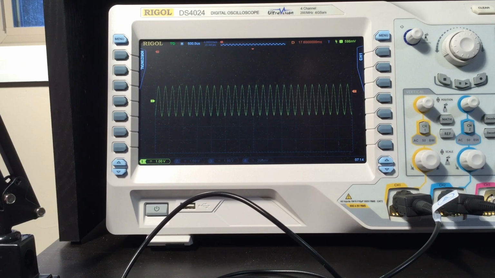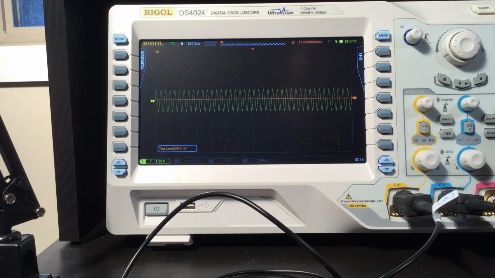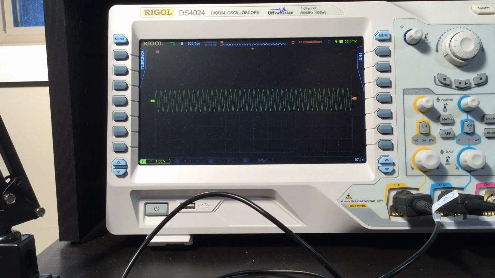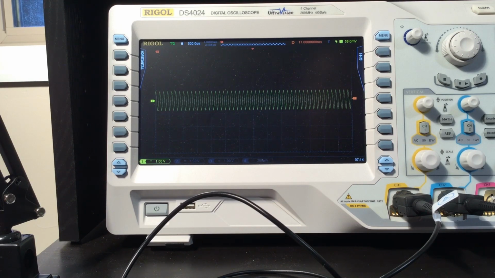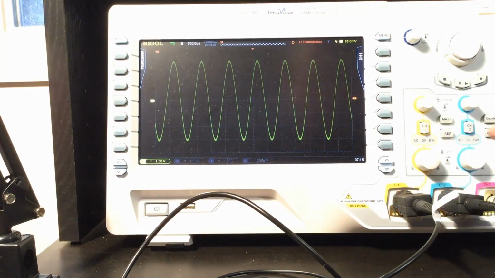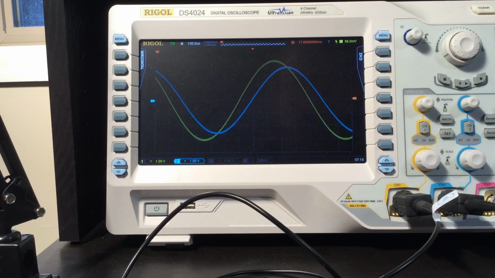And so the voltage, as I increase the frequency, right now we're at 6 kilohertz, 7 kilohertz, 8, 9, 10 kilohertz. And as I change that, you see that the voltage across the capacitor drops. So back to 1 kilohertz. And we'll look at the phase shift that we talked about. And in blue is just across the capacitor.